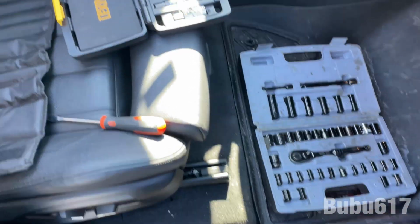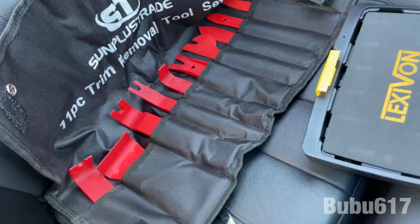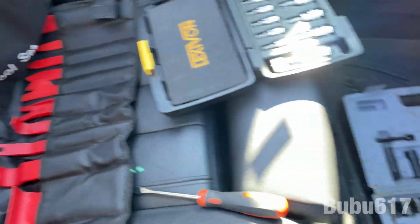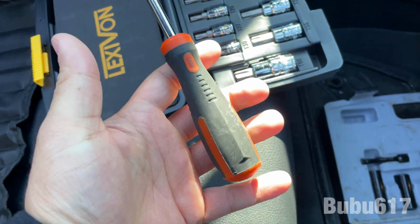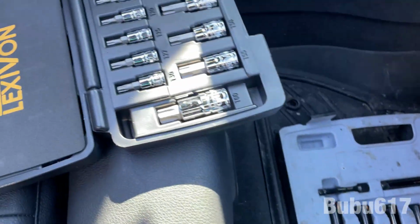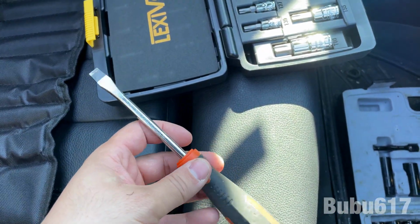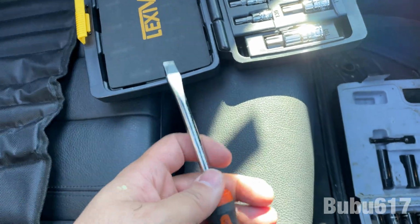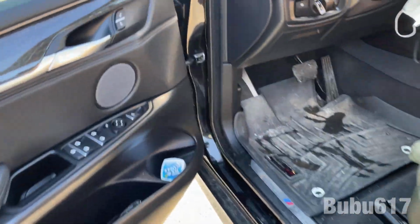All right, guys, so the tools we're using today are a Torx kit, a trim removal kit, and obviously a ratchet because of this kit. Now, if you have a kit that is almost like a screwdriver with the Torx tip, then you don't need the ratchet, but I do. So that's what I'm using today, and probably even a flathead screwdriver. That's what I'm gonna use today. All right, first things first, let's pop the hood.